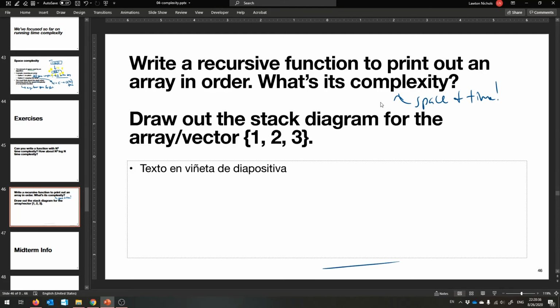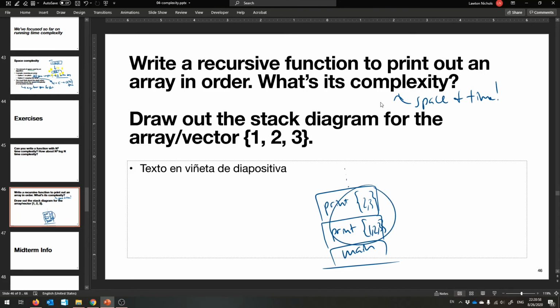Because for main, for example, maybe you're going to call print on 1, 2, 3, or essentially a pointer to the first element, right? And then maybe you'll break it down, you'll call print of 2, 3, something like that, right? And so figure out how tall that is, what order it is, and maybe what I've written here is not right. Take a look at all that.